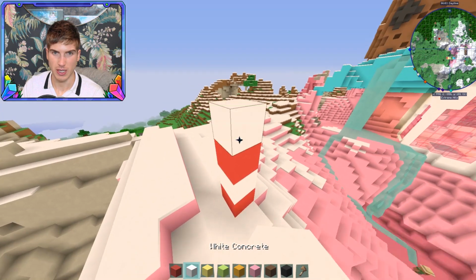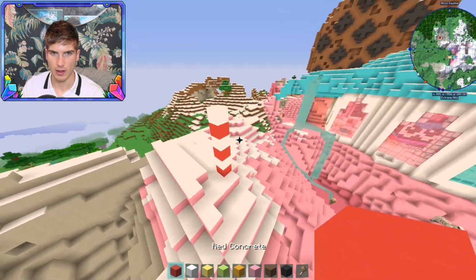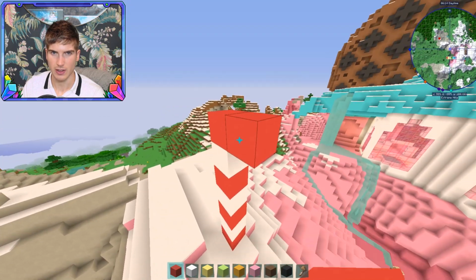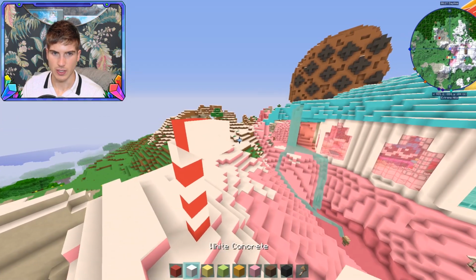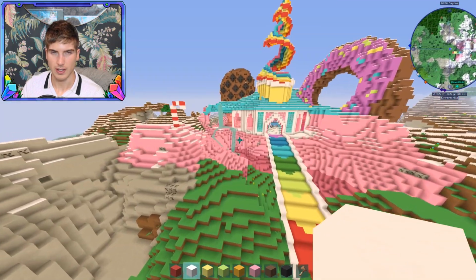How big should these be? Like a candy cane forest. Oh, that's gonna look so freaking cute. Okay, maybe I should copy and paste. I need to learn how to copy and paste so I can just literally copy and paste these candy canes everywhere. That's gonna be so gorgeous.